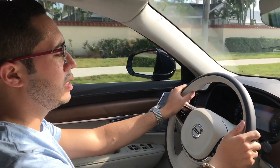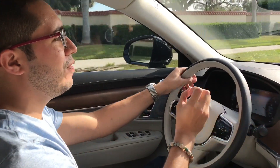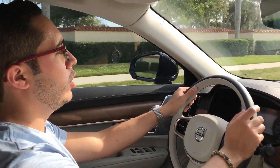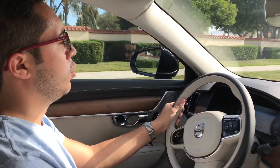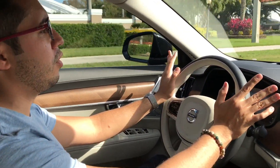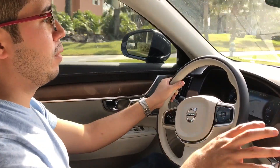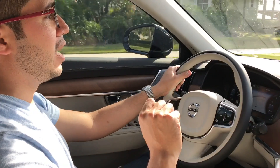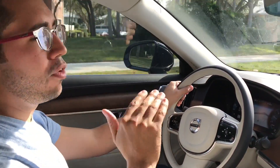One thing I have to mention while driving the vehicle is it handles very, very well — it's a nice, firm handling. It doesn't feel like a Lexus, where it just has a very loose, numb feel. On this car it's not that. This car has a very German feel to it — everything is very firm but nice and smooth. The 8-speed automatic transmission is very quick, with nice shifts, very precise and very clean.